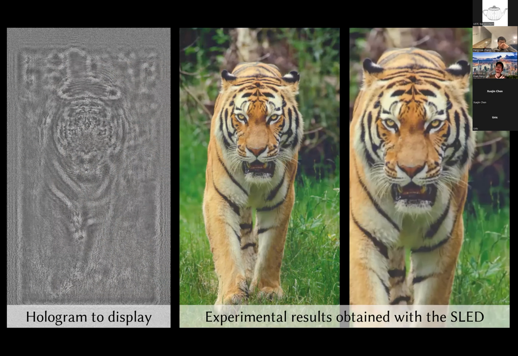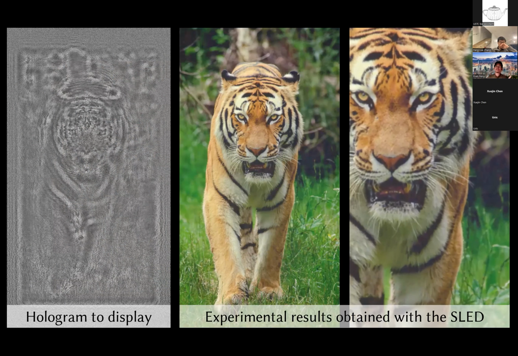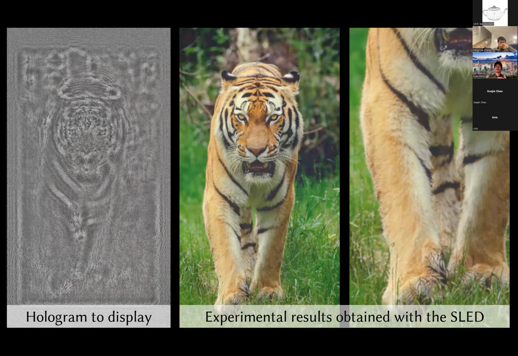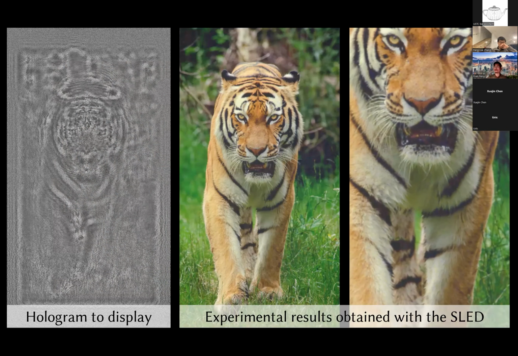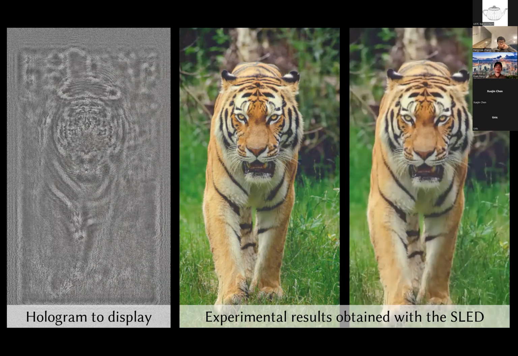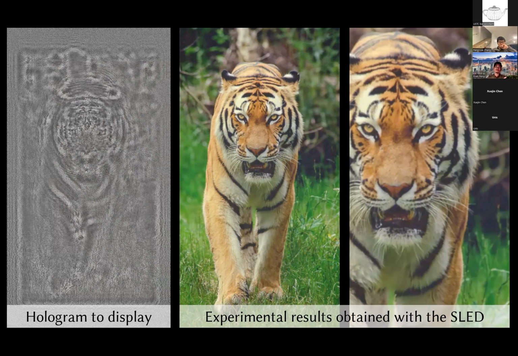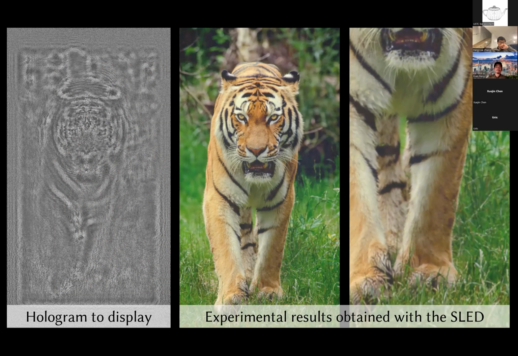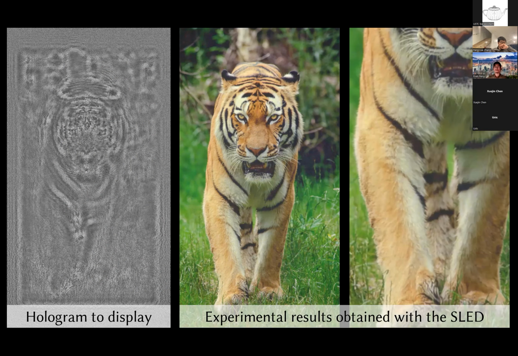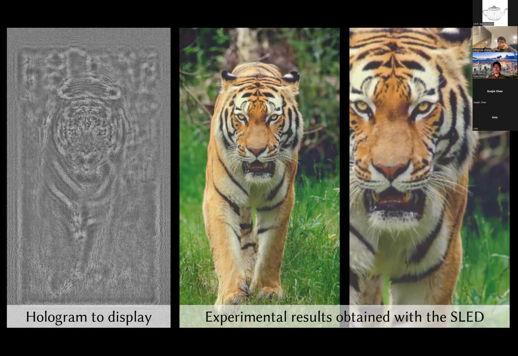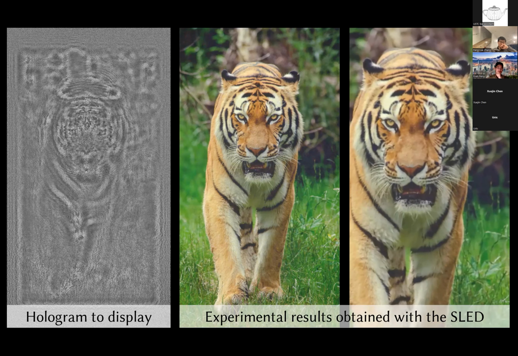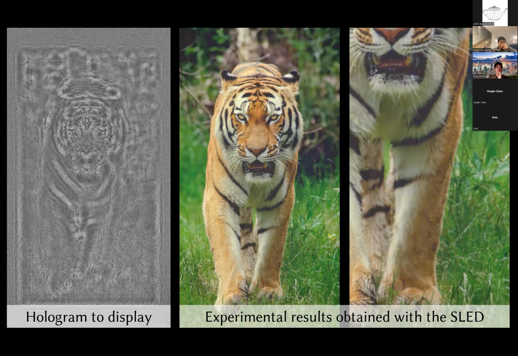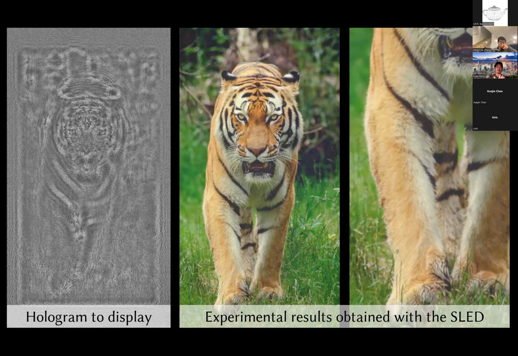Here's another capture example, because this year is the year of the tiger. So you can see the phase pattern on the left, generated using our camera-in-the-loop partially coherent holography. And on the right, the real capture results displayed on our holographic display prototype. Even though you zoom in, you can see the image quality looks really great. So this is a holographic reconstructed tiger.